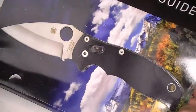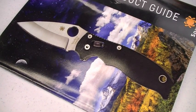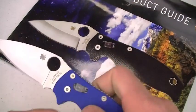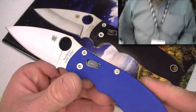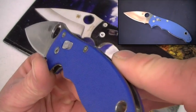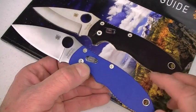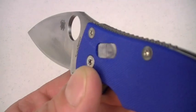This sounds stupid, doesn't it? But I'm being totally real with you guys. Specifically, not the production Mannix 2 — which I think is an excellent blade given my own reservations. But how about this knife? The Sprint Run Blue G10 Mannix 2 that you saw in the booth review at SHOT Show with Nut and Fancy. Ed Schimp and then Sal rolled in, later Eric rolled in. This is his brainchild right here. I'm going to concentrate on this Sprint Run Mannix 2 Blue G10, limited to 500 pieces, introduced 2010.